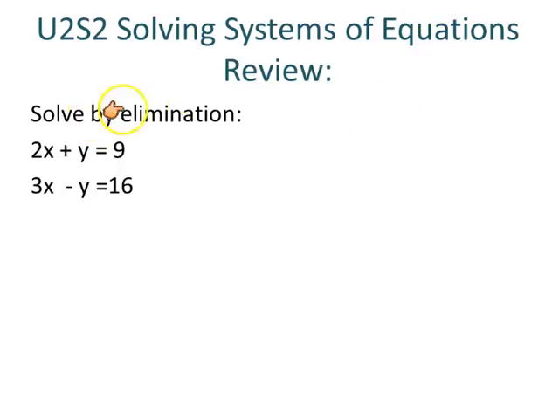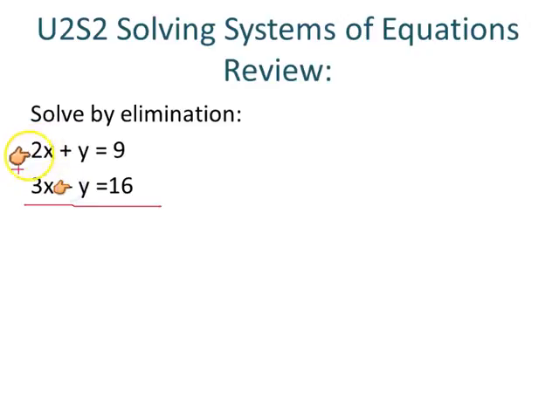All right, another way we can solve systems of equations is by elimination. And that's when we add our two equations together. And when we add our two equations together, we're going to eliminate a variable. So looking here, I've got positive y and negative y. So this sets us up really nicely to solve for elimination. So again, remember when you use elimination, you're adding your equations together. So because we have a positive version of a y and a negative version of a y, it allows us to use elimination really nicely.